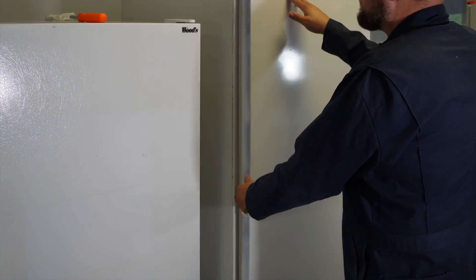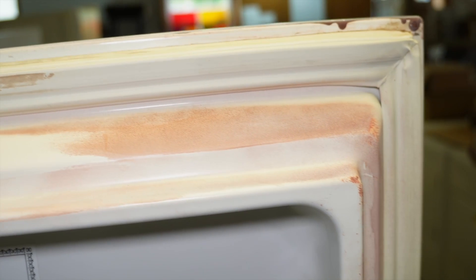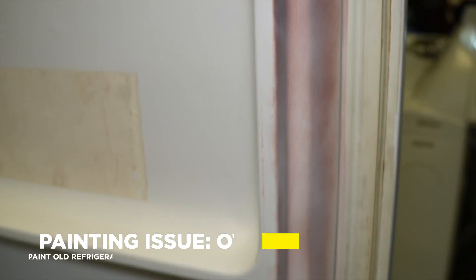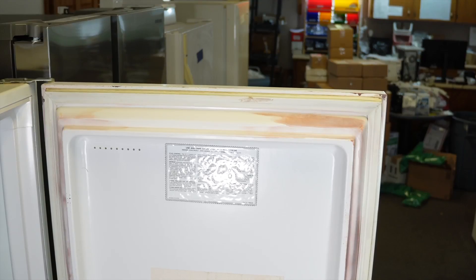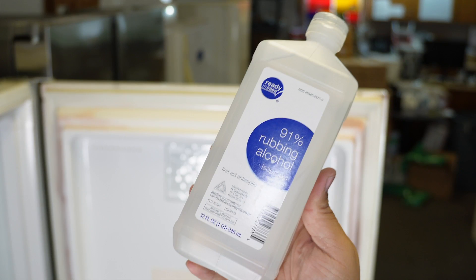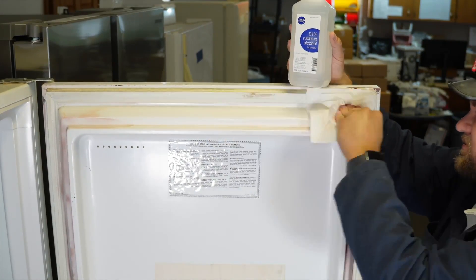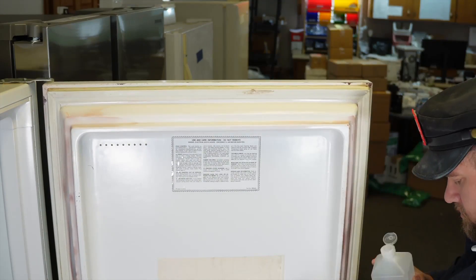With the screws in, the door everything looks great except for one little thing. We managed to have some overspray on the inside of the door on the door gaskets and the plastic liner inside. The big problem with this is that I bought some paint stripper just in case there was some overspray, and I didn't really think about it because most paint stripper or acetone will work great on metal, but it will not work on rubber or plastic. It will actually melt rubber or plastic away. So you need to find something different to remove the paint on the plastic and the best thing that you can use is rubbing alcohol. Here I am using 91% isopropyl alcohol. You can use lower concentrations, but as you can see here that the alcohol works amazing and it is totally wiping away the paint overspray with just a little bit of elbow grease.